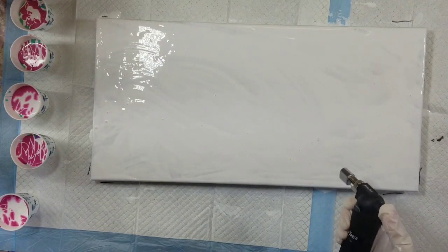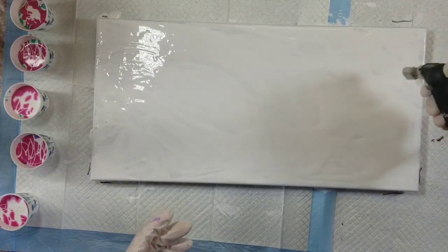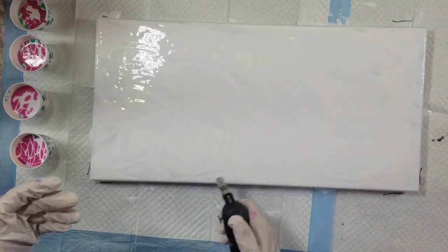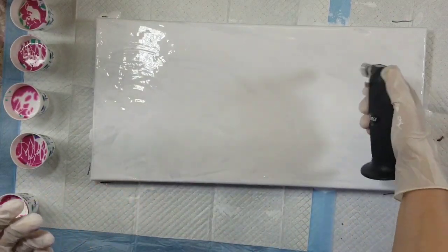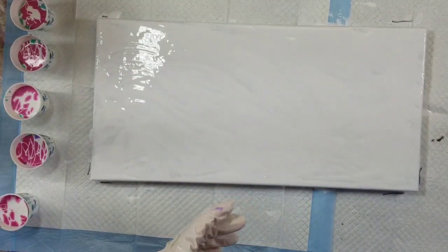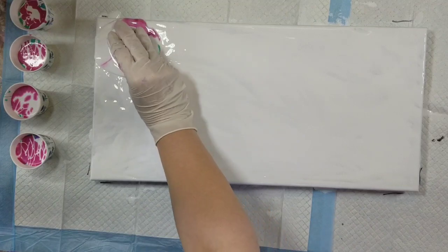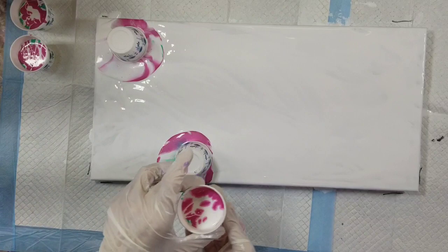The reason I don't is because torching silicone creates a whole bunch of tiny cells, and it stretches them out whenever you do it before you stretch your paint. That's the only reason. So usually I'll torch this base, and then I'll do the flips, and I'll stretch out my paint, and then I'll torch. At least that's what I've been trying to do, to remember to do.